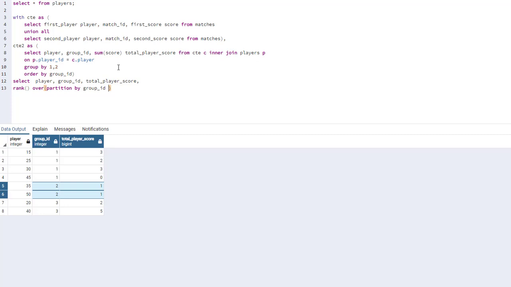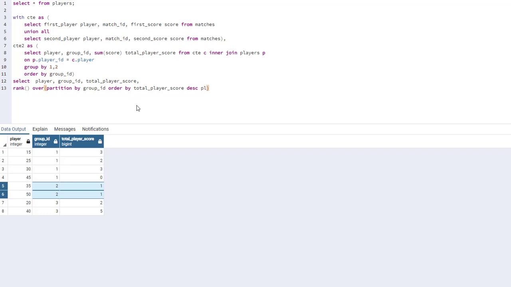And if we have a tie, the row with the highest rank should be the one with the lowest player ID. This is why I'm going to order by total player score descending, and the opposite for player ID.